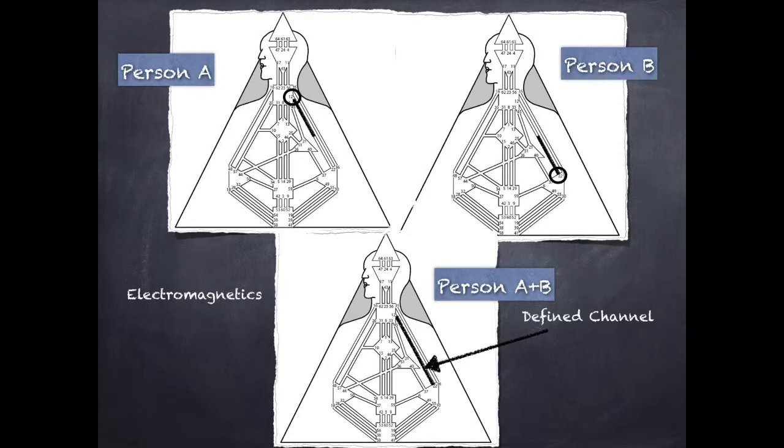And that's where electromagnetics come into play. If you look at the diagram, person A has the gate 12, and it's defined, but it doesn't have the opposite gate, which is the gate 22. But person 2 has a gate 22. When these people are together, then they can talk about their emotions, and also they'll bring a motor to the throat.